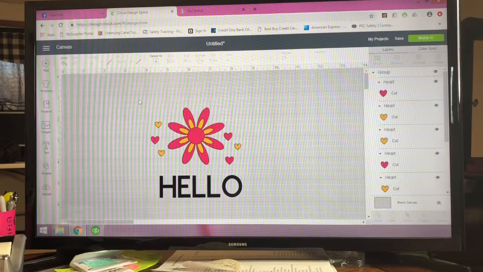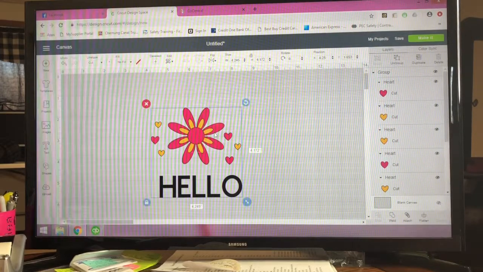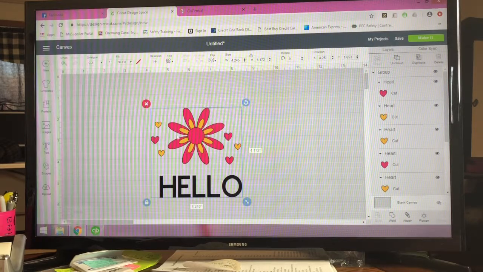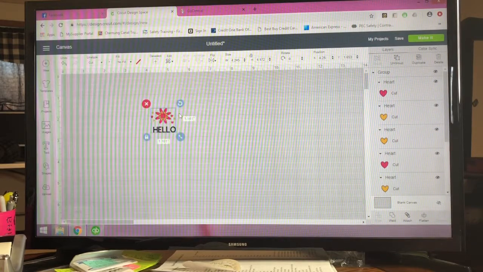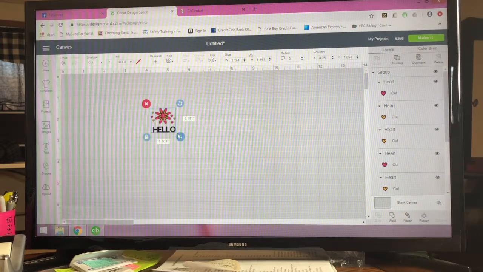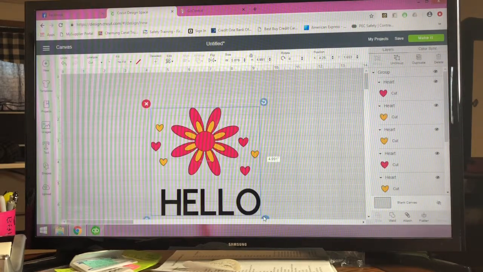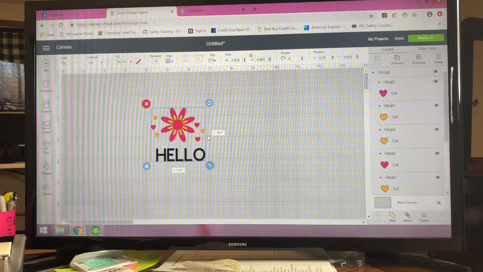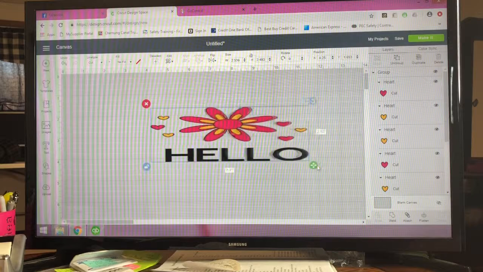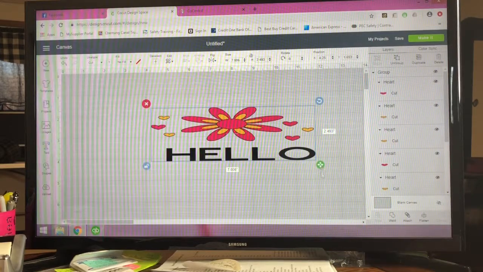The other thing group is going to do for you, and this is still all grouped together, I haven't put anything exactly where I want it yet, but just to show you, when everything's grouped together, it's going to resize this perfectly proportionately for however big or small you want to make the project. If you want to stretch this project out, you can do that.